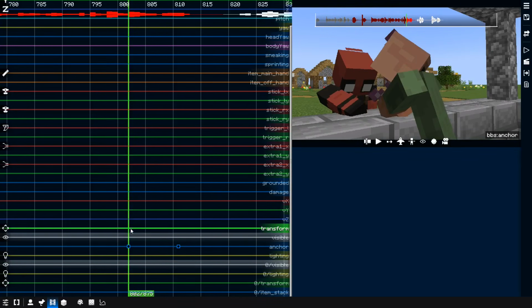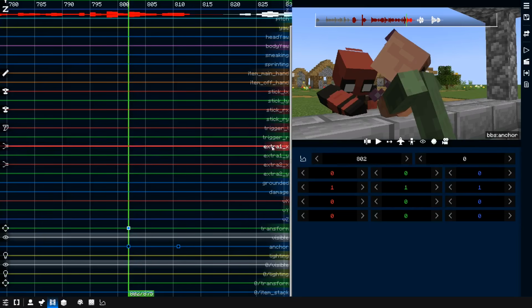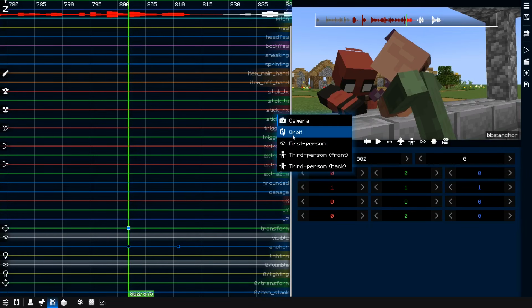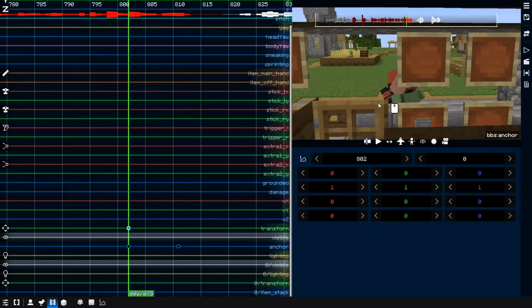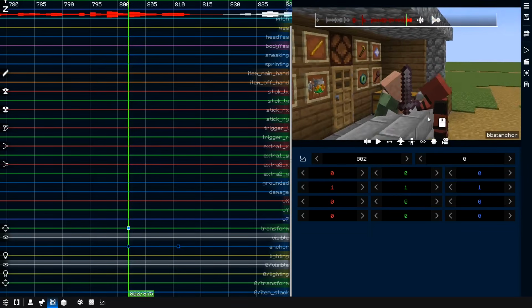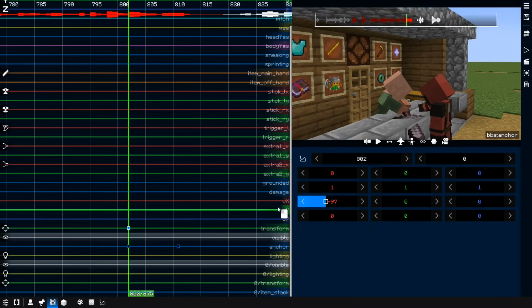Okay, let's try transform. Let's try to bring it back to the way it was. It was laying on the ground this way, and it was rotated a little bit.